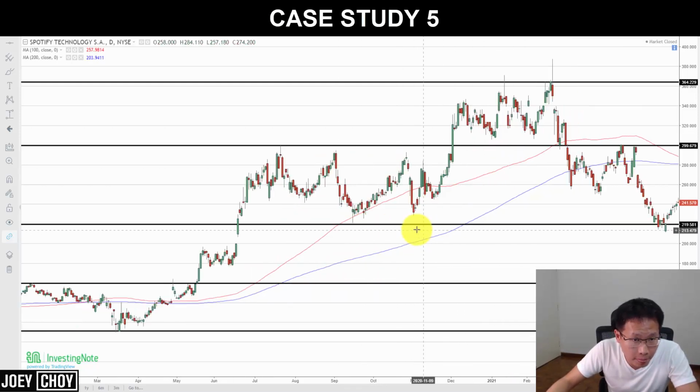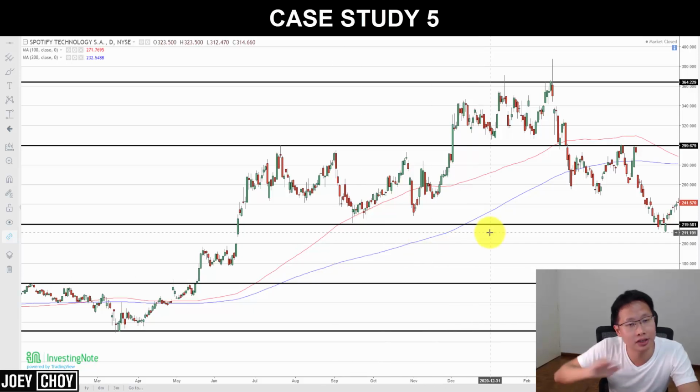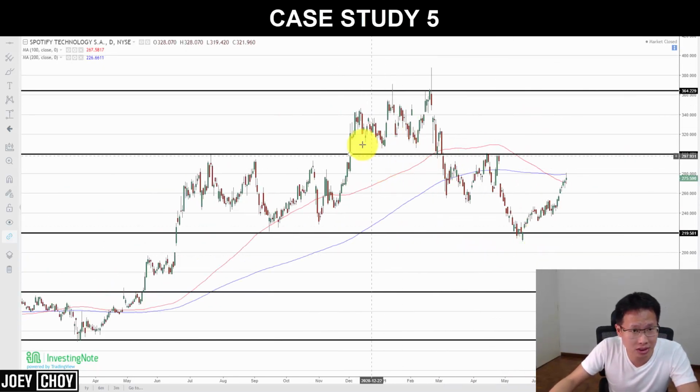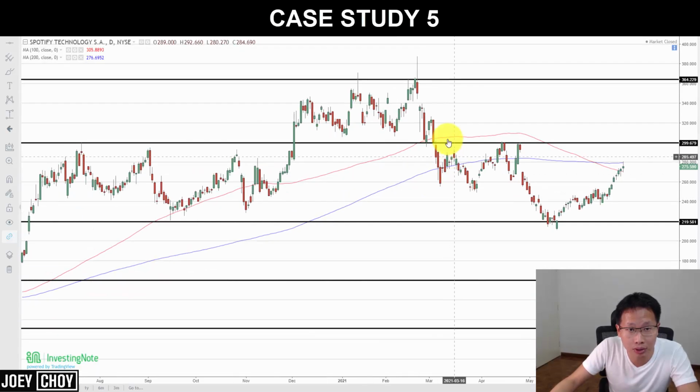So you can see this is a support and it's in an uptrend. We're pushing away from this 100 days moving average line as well. The 200 days moving average line is pointing up, so quite a good mid to long term uptrend, and we formed a support and the bullish candle came out, right? But look at this right now. You can see we pushed up through this resistance, turned it into support, and we were consolidating here. But what happened was, you can see we broke down, and this support would now become the resistance level.